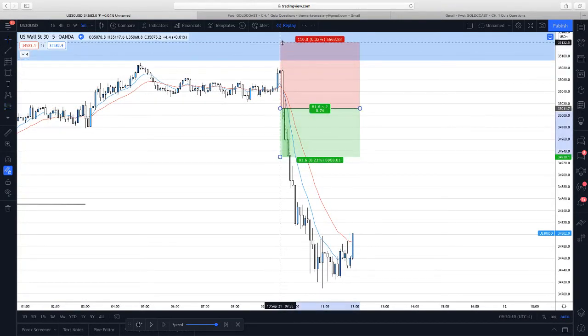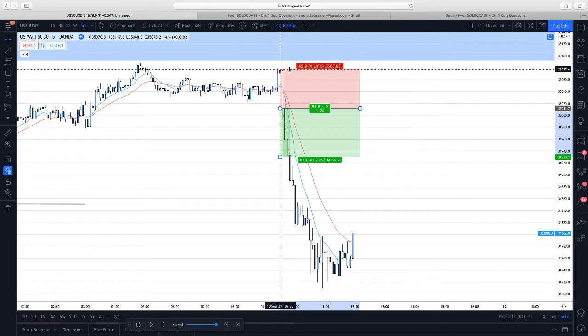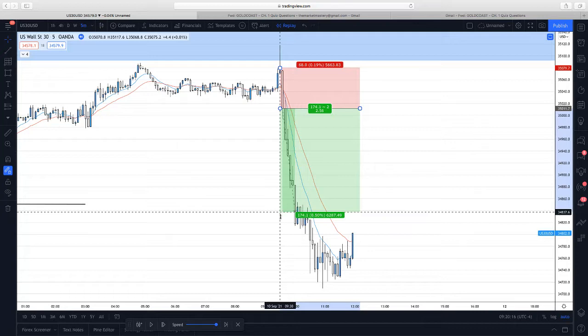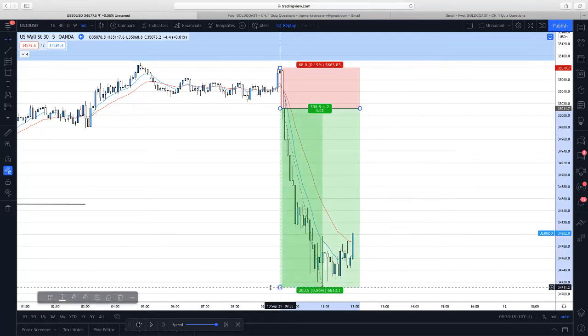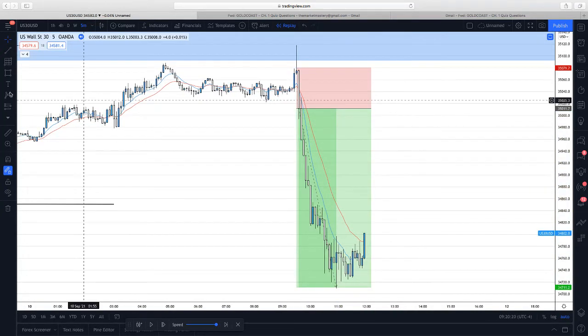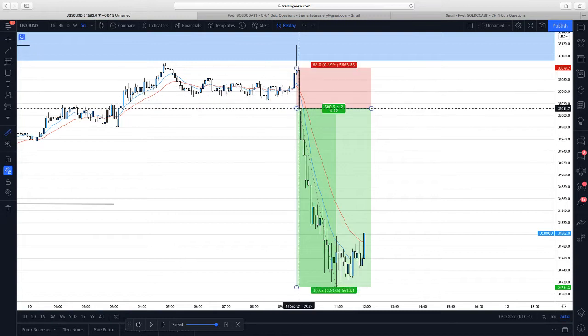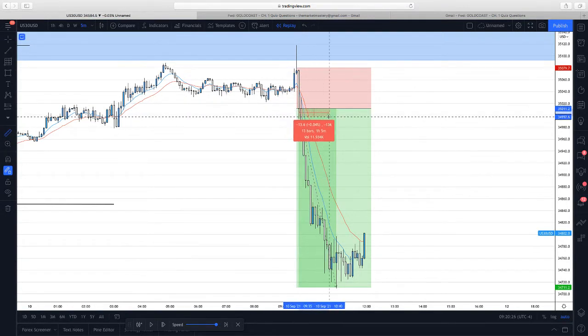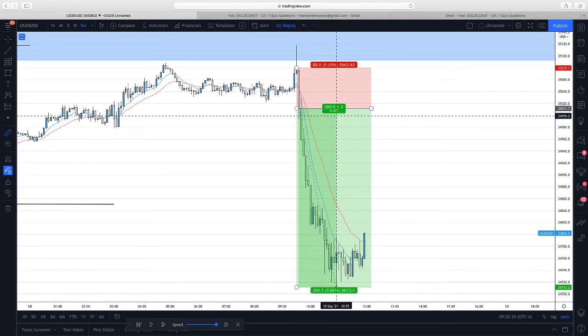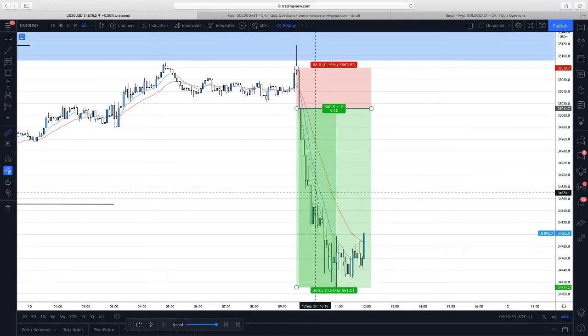And you can see the risk could have even been above this candle here, above the wick, whatever you would have preferred. And you can see this market on Friday went about 300 points in total since execution. This market dropped and reached 300 points in about an hour and a half. So in 1 hour and 30 minutes, the market dropped 300 points.